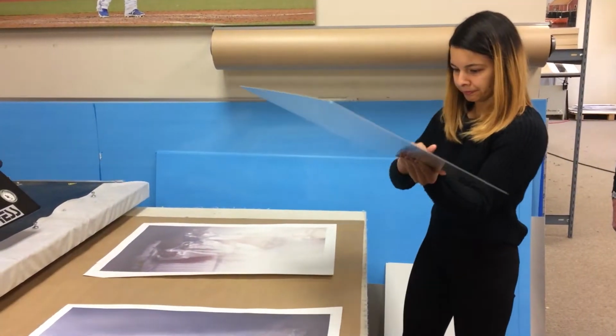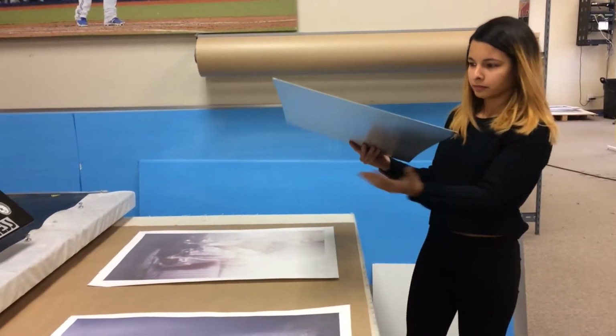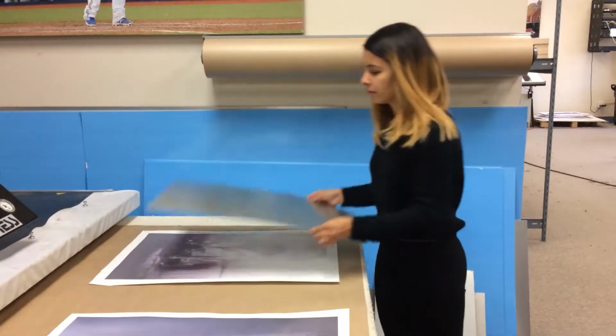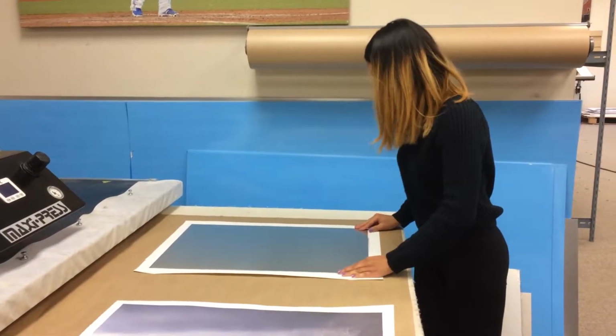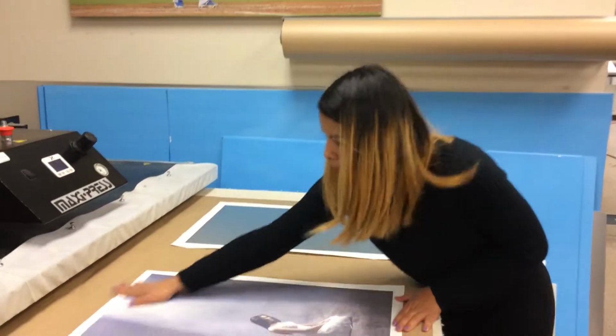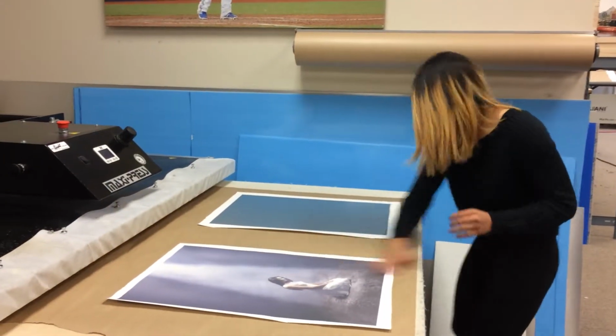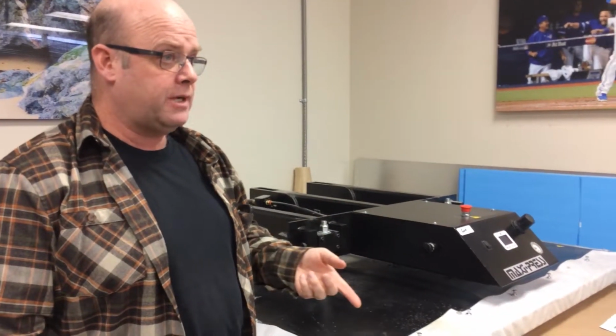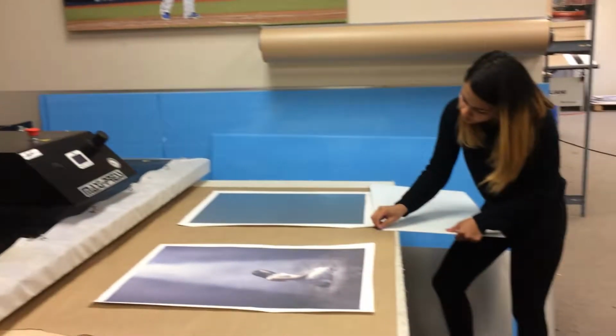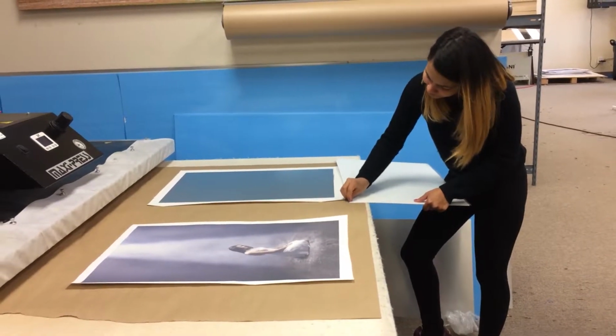I got into the acrylic when I was in Europe, and I saw in the galleries in Europe, most of the photography was being displayed on acrylic. And I thought, this is fascinating. This would have been probably around 2008, 2009. And then that same year I was in Las Vegas for a framing show, and I saw Peter Lick's gallery. You guys have probably heard of Peter Lick. He was doing the acrylic, and I said, this is next for Print Partner. This is what I have to do.